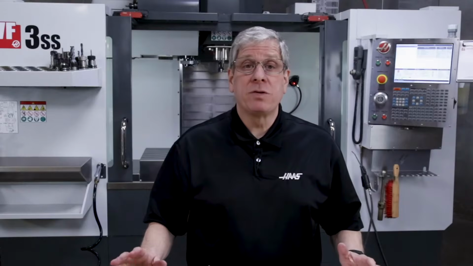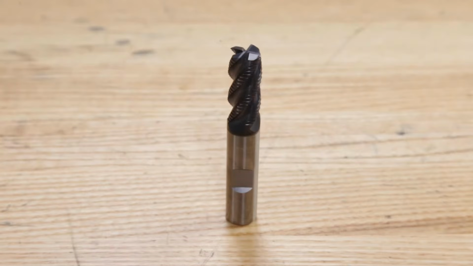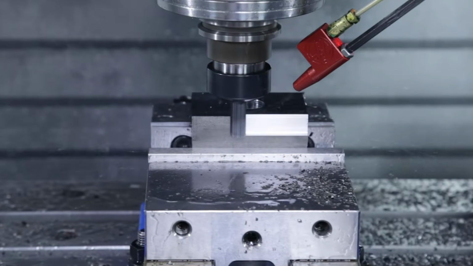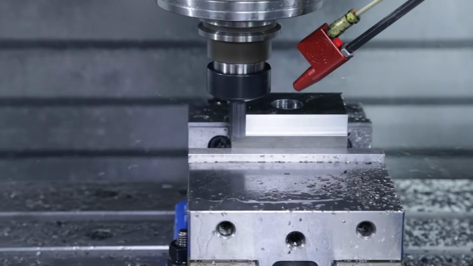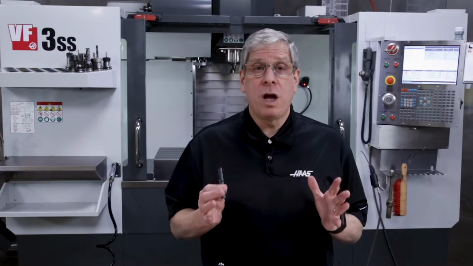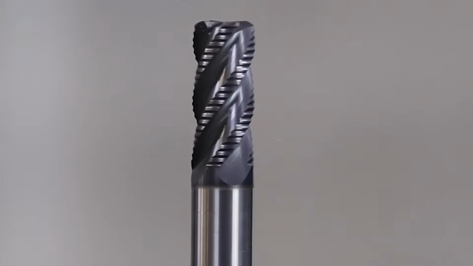Some of these milling cutters are designed only for roughing material and are not designed to give a beautiful surface finish. For example, this is a roughing end mill. Some refer to this as a corncob mill because of the shape. There are two primary reasons to use an end mill like this for roughing. The first is that the corncob shape lowers the horsepower required to make the cut because the entire surface from here to here is not engaged in the cut. The corncobs are staggered, so the next flute cuts material that this flute missed.